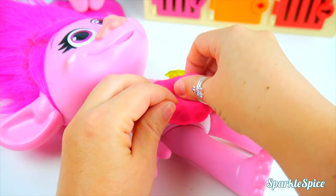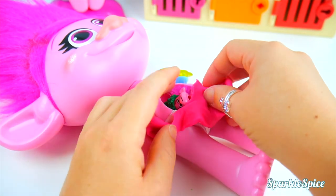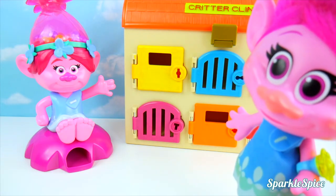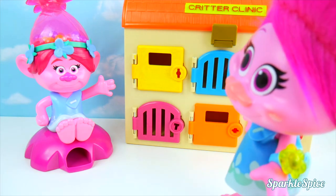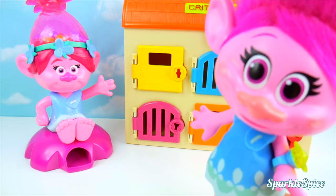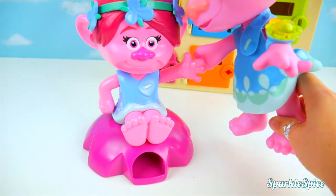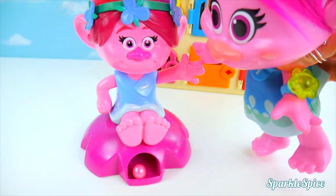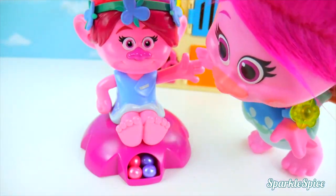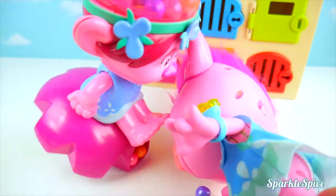It's okay, Poppy, don't worry — it'll be over in just a minute. You don't have to scream. Poppy, I think I see something in there. What is that I see? It looks just like me. Is it a Poppy gumball machine? I must try it! Let's see how it works — I'll just push down on her hand. Wow, look at all the pretty gumballs! I love gumballs — they're so delicious!